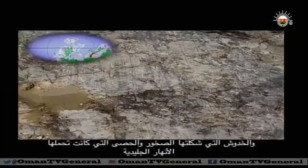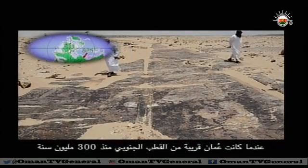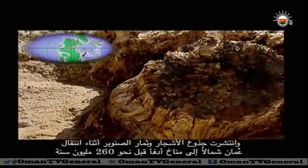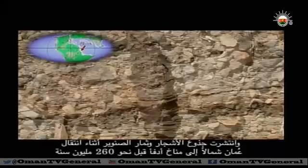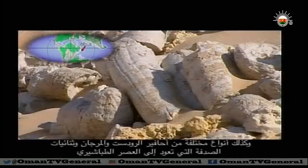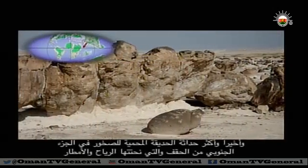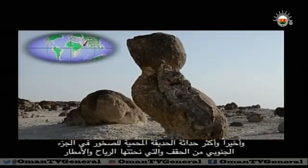Grooves formed by pebbles and boulders carried by glaciers when Oman was close to the South Pole 300 million years ago. Tree trunks and pine fruits formed as Oman raced north to warmer climates around 260 million years ago. Various types of rudists, corals and bivalves, and finally and more recently the preserved rock garden at the southern part of Al-Hukuf, sculptured by wind and rain.